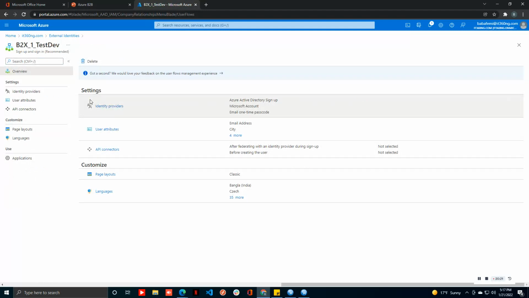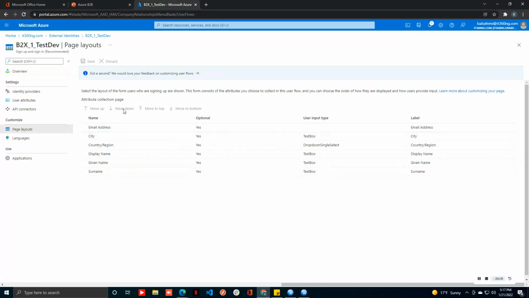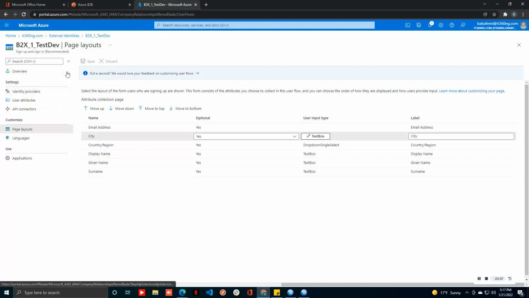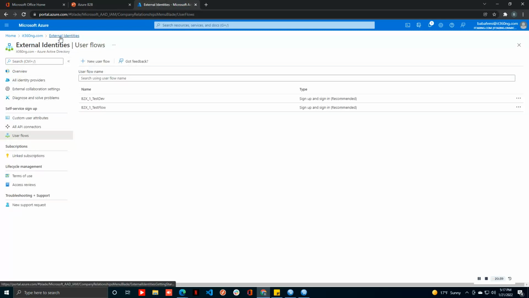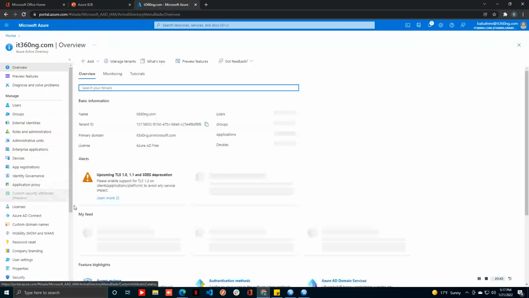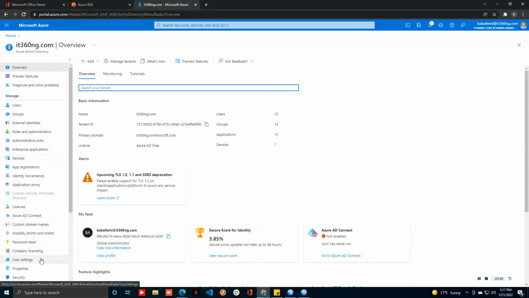Okay, we have a page layout now. So you can actually customize this also. You can customize what page layout. Okay, but let me see. I'm just going to go back to the company branding from Azure AD.